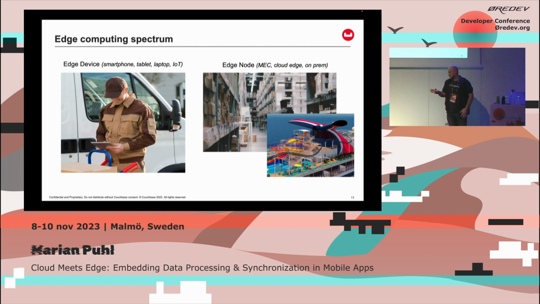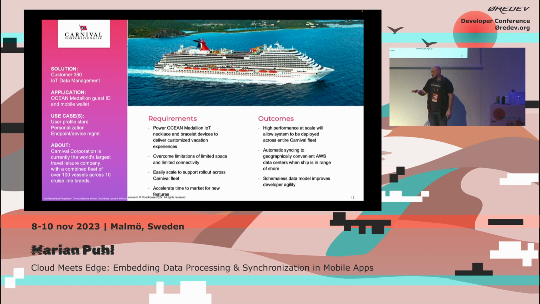So, just some examples we talked about. I pretty much focused on edge devices, where you have the cloud and you have the data on the device, as for example UPS. But then another aspect is edge nodes, where you have smaller data centers in the warehouse, in the store, on the boat, really where you need to get the work done. And the demonstration I will give in 2 minutes is actually about a warehouse scenario and how that can work.